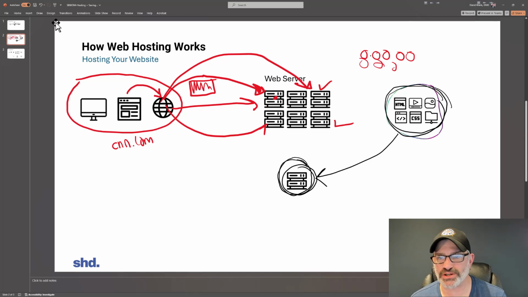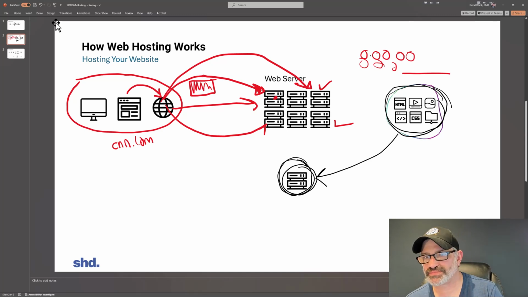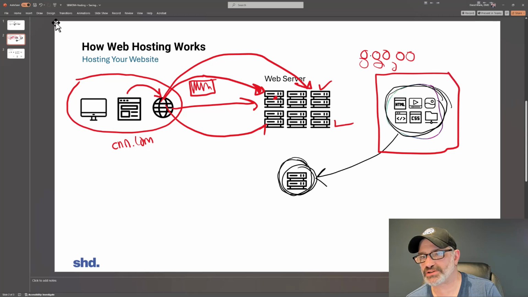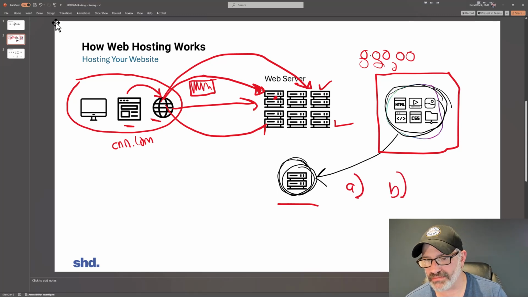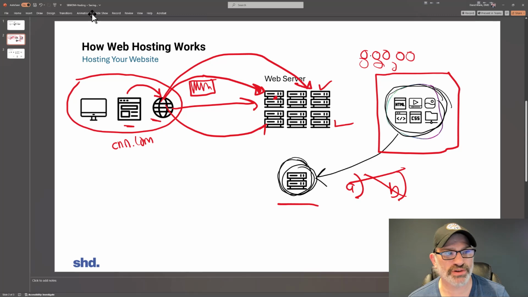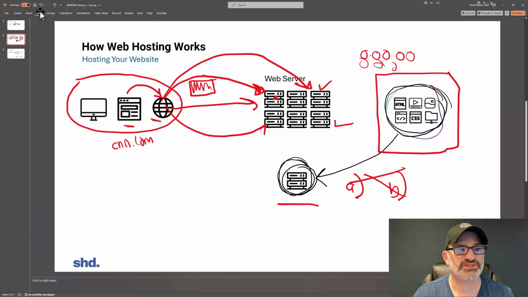But the idea is that in order to get your web page, some files sitting on someone's computer, to the point where someone at home on a browser connected to the internet can access your files, you have to have a web host. And that's what web hosting is. Web hosting is the process by which we take the files that make up your website and store them on the internet on a server, and make them accessible to the web. You could certainly have files that are uploaded that no one can get to, but that doesn't make any sense. So you have to get yourself a web host.